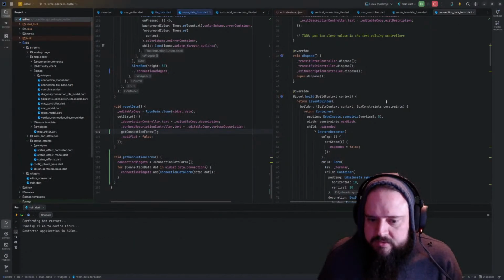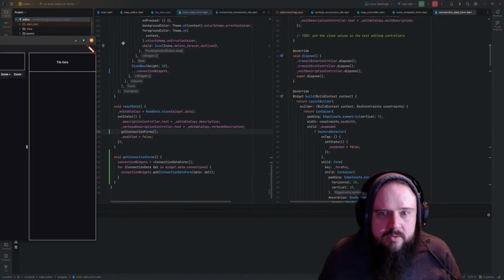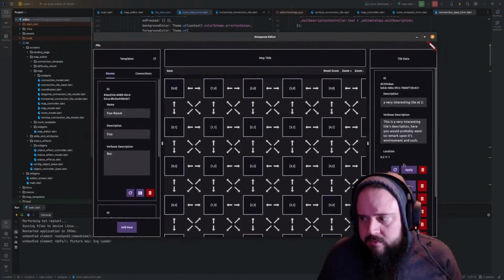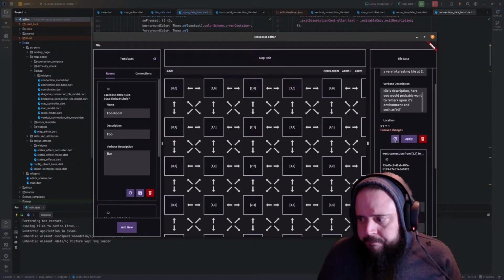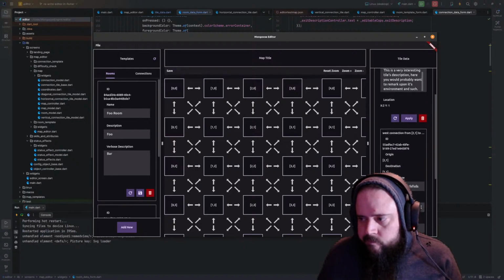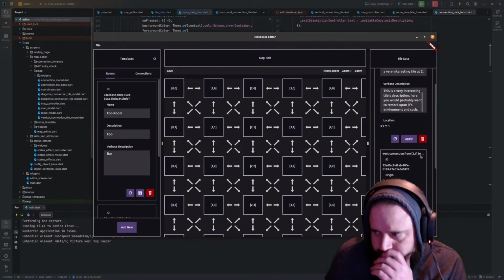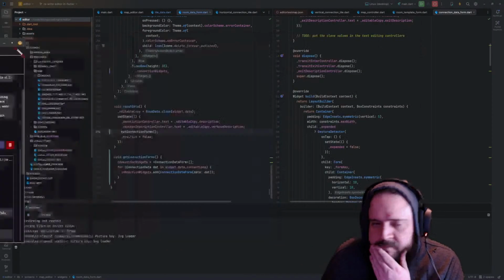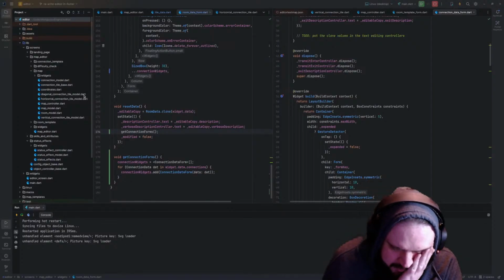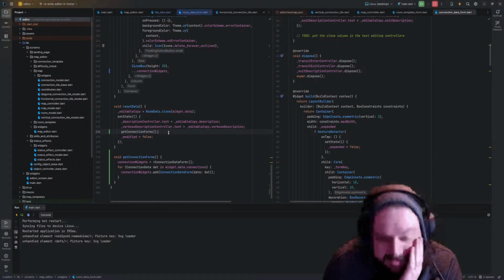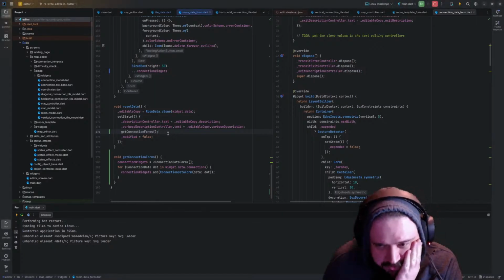Just in case. Probably not the case, but we'll make sure. Try this one more time. Okay. And I bet you it's because... Crap. Okay. It's because the connections haven't actually changed.